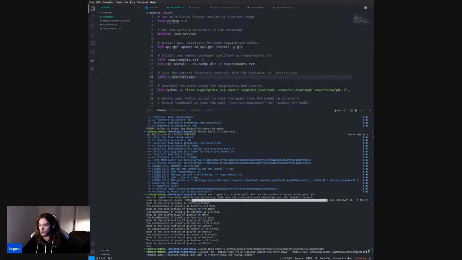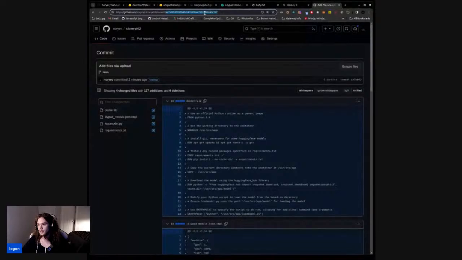The way you find it is, if you go to your GitHub, I'll show you by switching my stuff again. Sorry. If we go to GitHub, up here in your hyperlink is going to give you this hash right here. I guess it's just Git keeping track of what commit this is. You need to copy that, and that is what is used in your string that you pass to Lilypad.